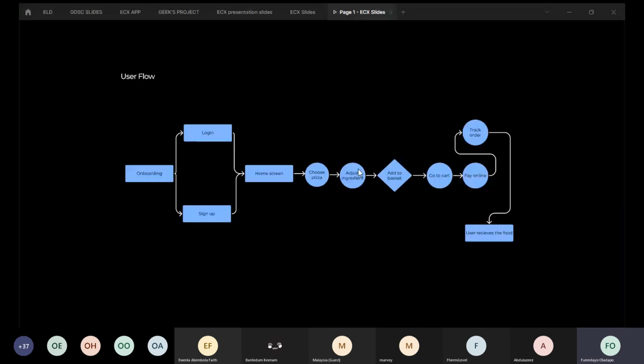That's another thing that's going to be on your menu page for your home screen. Now we know that add to basket is another feature that we have, and your basket is basically your cart where you can decide to check out or not, or manipulate the quantities of your orders, and then after you pay you can then track your order and receive the food.